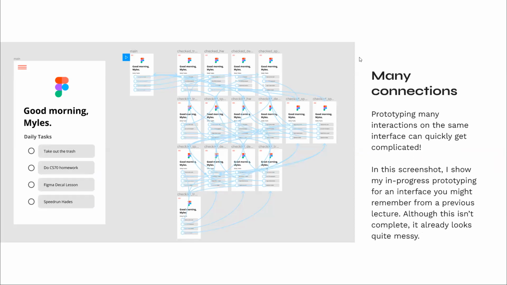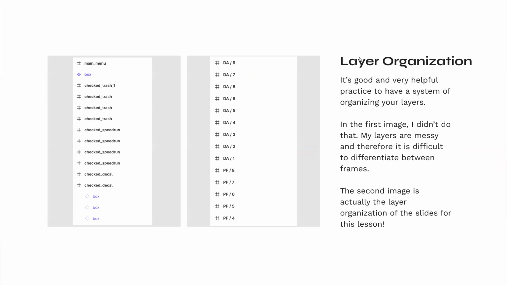Prototyping many interactions on the same interface can quickly get complicated. This screenshot is the progress in prototyping for an interface you might remember from a previous lecture. I'll admit this isn't complete, and it already looks very messy. This is why it's important to organize your layers. In the image on the left, they didn't really do that. The layers are messy and therefore it's difficult to determine which frame is what.